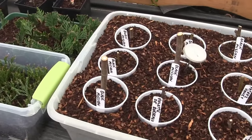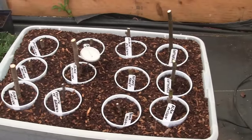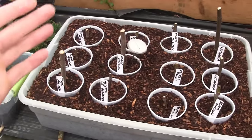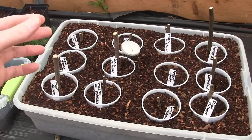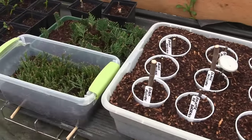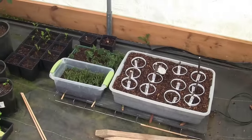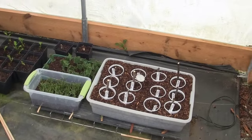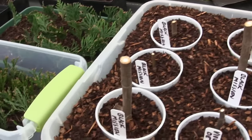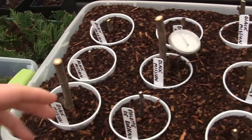But I'm convinced we've gotten rid of that problem because we don't have a humidity dome over top of this. We're not maintaining a ton of humidity or moisture in this environment that will contribute to rot and mold. There's tons of airflow. We're just opening the greenhouse right here, and there's no humidity built up around the cuttings. The other thing that is going to work out great with this is the new growth on these plants is not going to take off, hopefully, before the roots do.